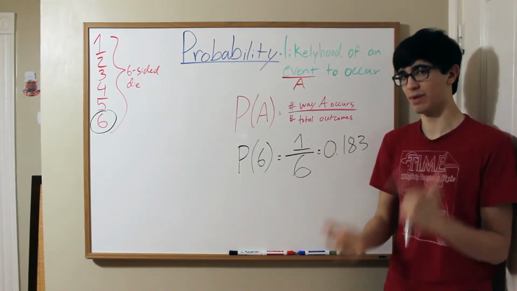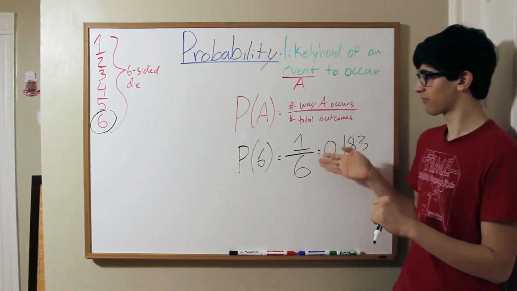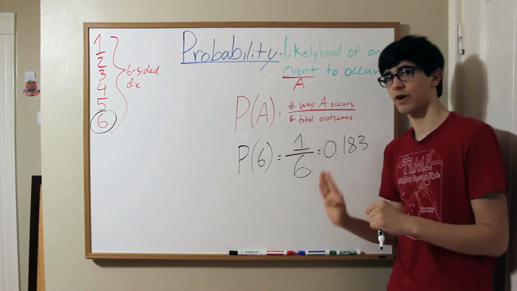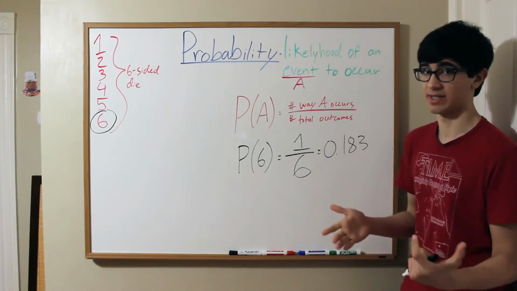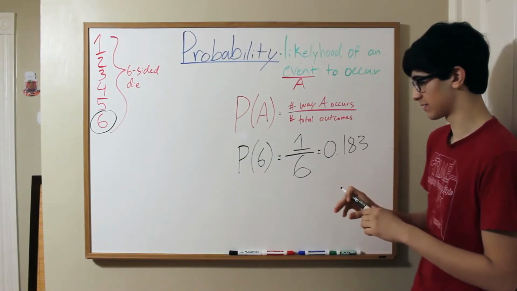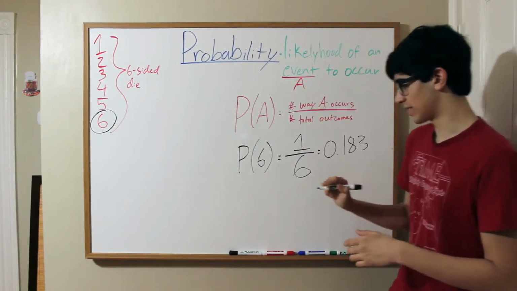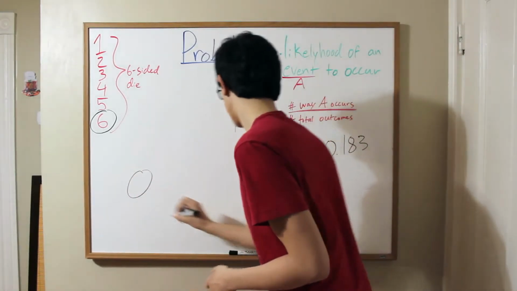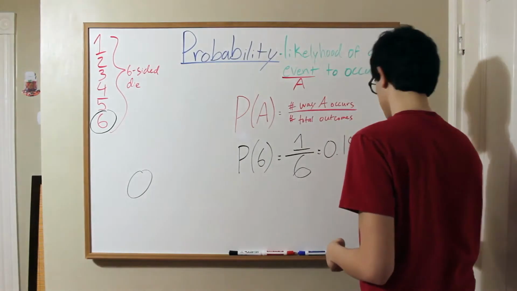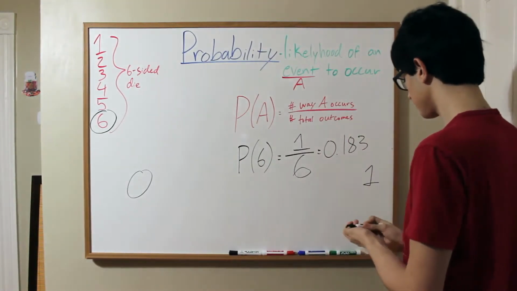Now that doesn't mean as much as a fraction necessarily, because when I have a fraction I can tell you how many times it occurs for how many different events, but a decimal is just a number, and it doesn't make a lot of sense to me. So we're going to try to make some sense of this. The way decimals work, and the way percentages work, we'll talk about that in a second, is we have a scale from 0 to 1.